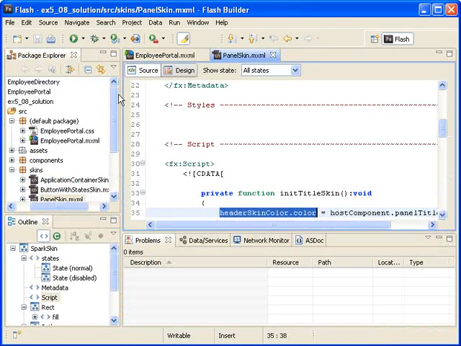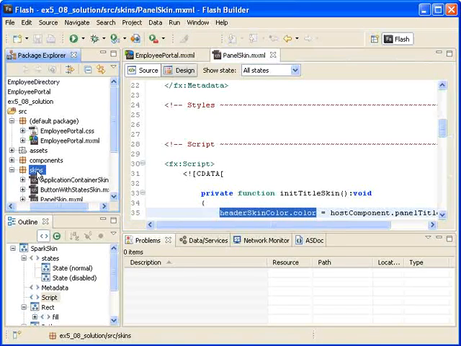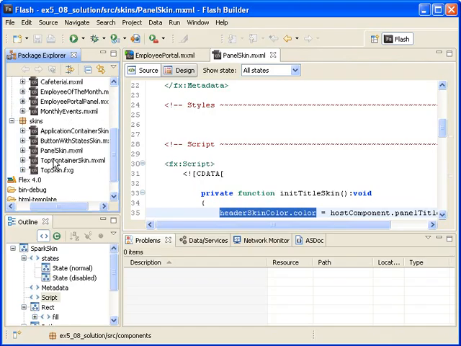For now, focus on the fact that all of this code, plus the code in these other custom skin and components folders, will be compiled into a SWF file. It is the actual SWF file that is moved to the production environment for download and interaction with an end user.